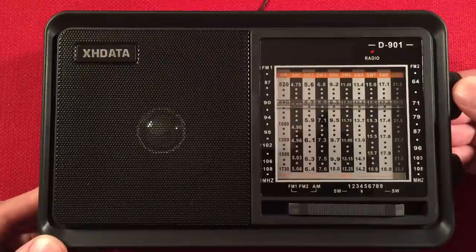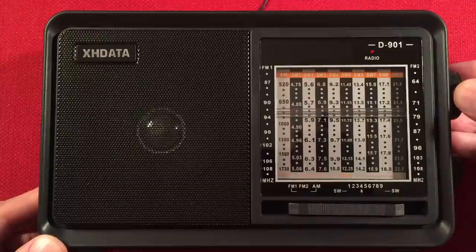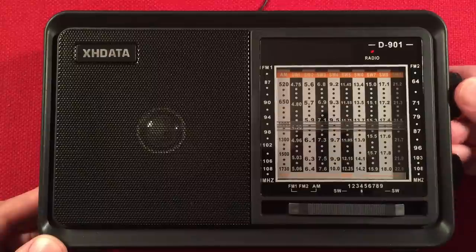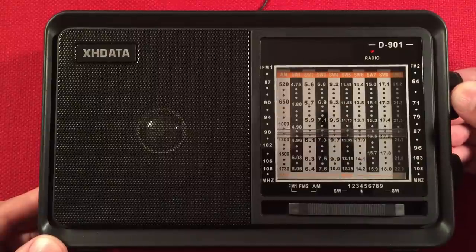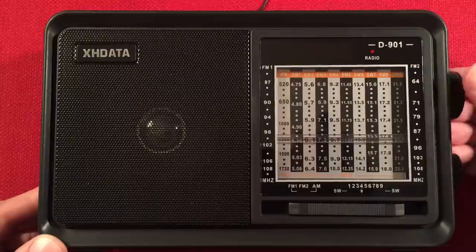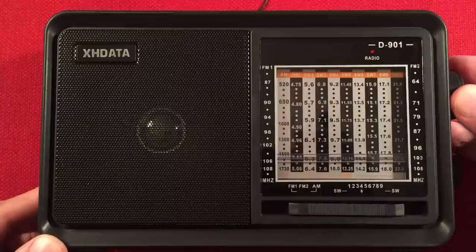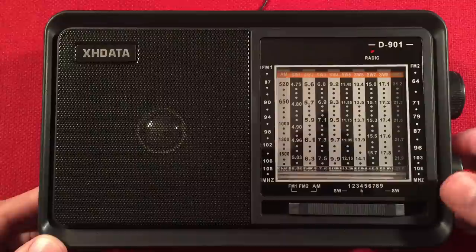During the day, of course, this is busier. Toward dawn and dusk, it's also busy. Don't expect to pick up anything, just got curious. Okay, so we're done there. Let's go to the medium wave band.